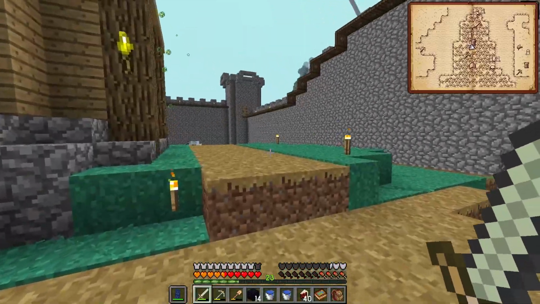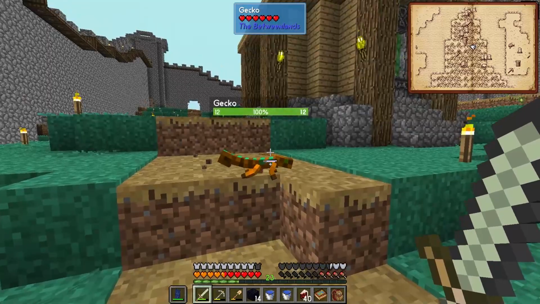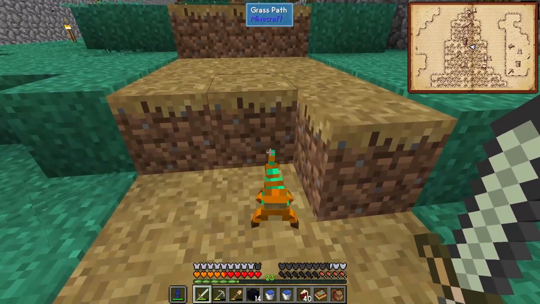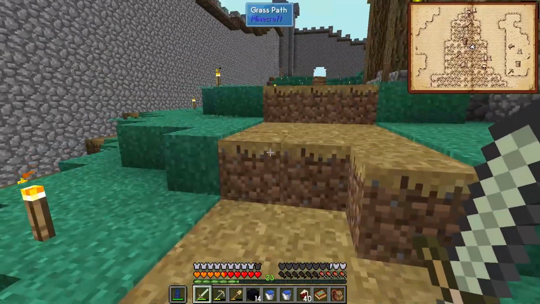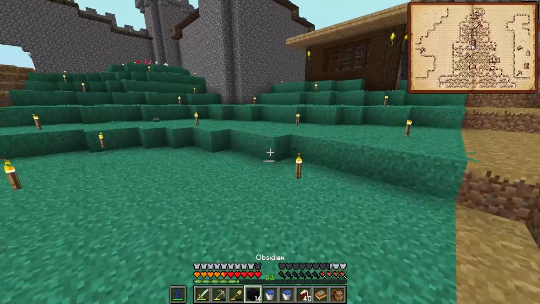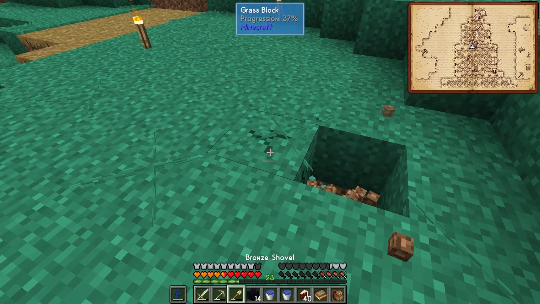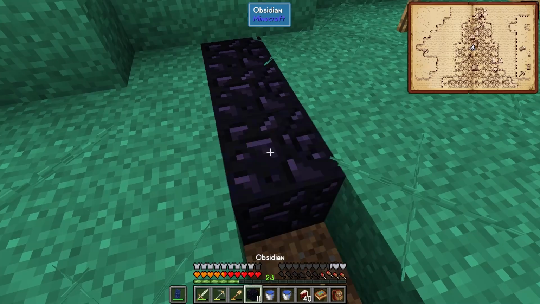Fun. Where are we gonna build our nether thing? Ooh, hello gecko. Oh, you're a bit loud. Hi. So we need kerosene. We need to find the oil, right? I'm just going to put this here for now. Creosote oil. Yep, that's what we need.